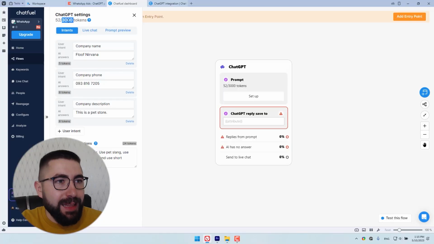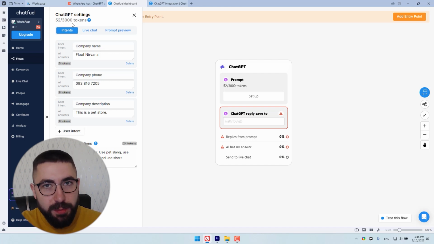There's one more thing I want to mention about tokens. Because ChatGPT remembers stuff that people say to it and then uses it in conversations, it needs some tokens for that. So leave some free tokens it can use to remember stuff. Now, that's generally around 500 tokens. So if you stay under, say, 2,500 tokens, you'll be fine. Just leave 500 tokens for ChatGPT to use for memory purposes.